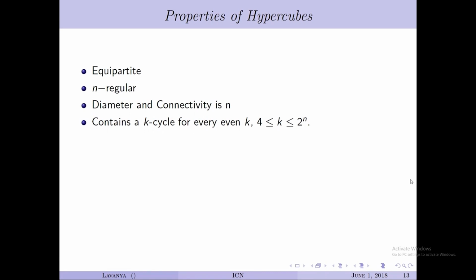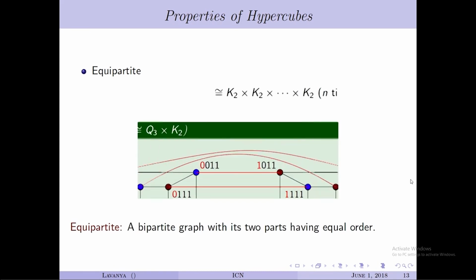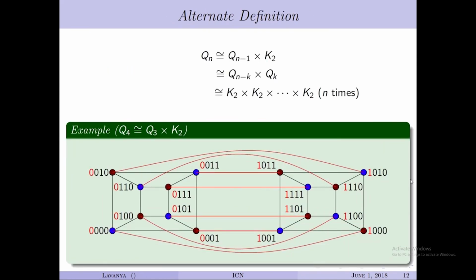And it is also pancyclic, even pancyclic, they call it bipancyclic, that is, cycles of every even order from 4 to 2 power n exist in the graph. You can get cycles, like suppose I just go back, I will just show you that. In this graph, if you want to look for a 4-cycle, it is immediate, right, all the inner cubes, you can immediately see that there is a 4-cycle. You can also find a 6-cycle, 8-cycle, 10, 12, 14, 16. So, all possible even-numbered cycles exist in the graph, right.